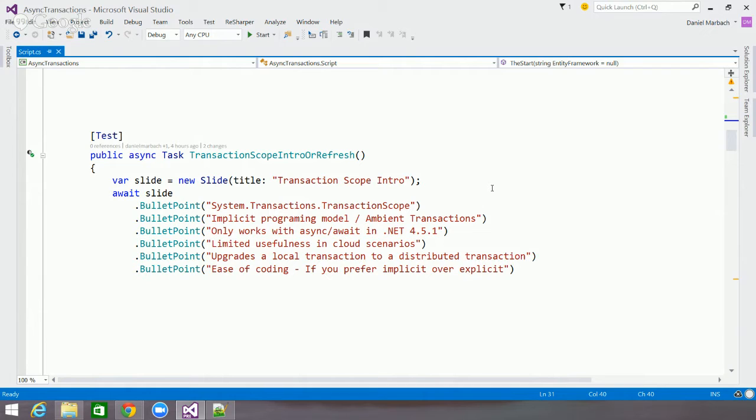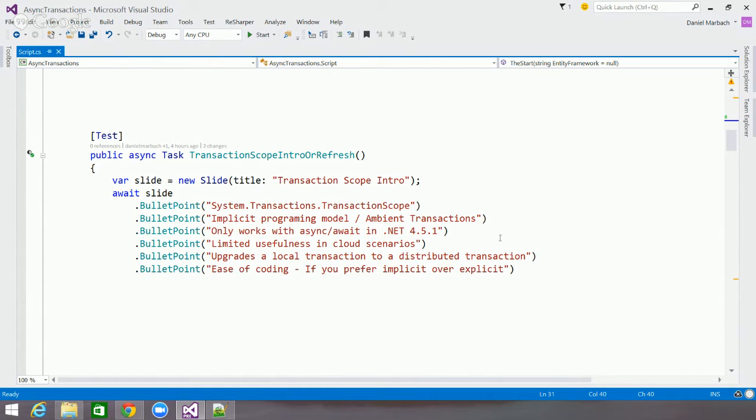By wrapping your code with a transaction scope, you're using an implicit, also called ambient, transaction model. The benefit, but also sometimes drawback, depending on how you want to see it, of the transaction scope is that local transactions automatically escalate to a distributed transaction if necessary. The scope simplifies the programming with transactions if you favor an implicit over an explicit model.